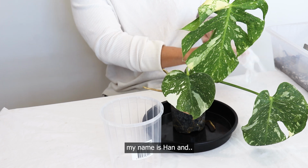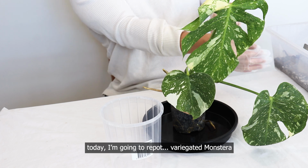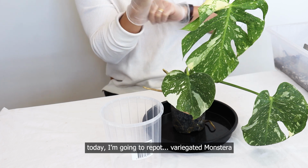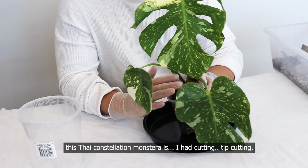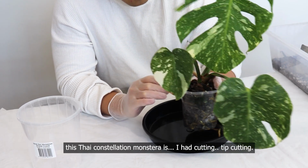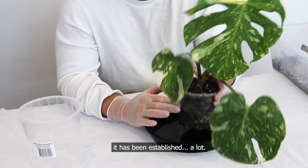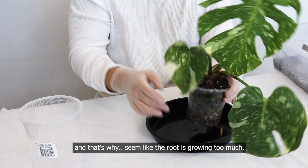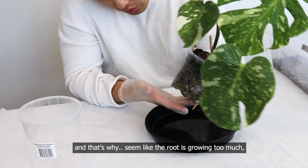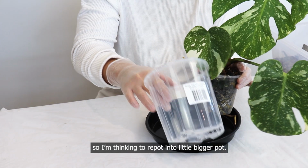My name is Han, and today I'm going to repot Variegated Monstera. This type, Constellation, I had a cutting, some sort of tip cutting, and it has been established on the root a lot. That's why it seems like the root has grown too much now, so I'm thinking to repot into a little bigger pot here.